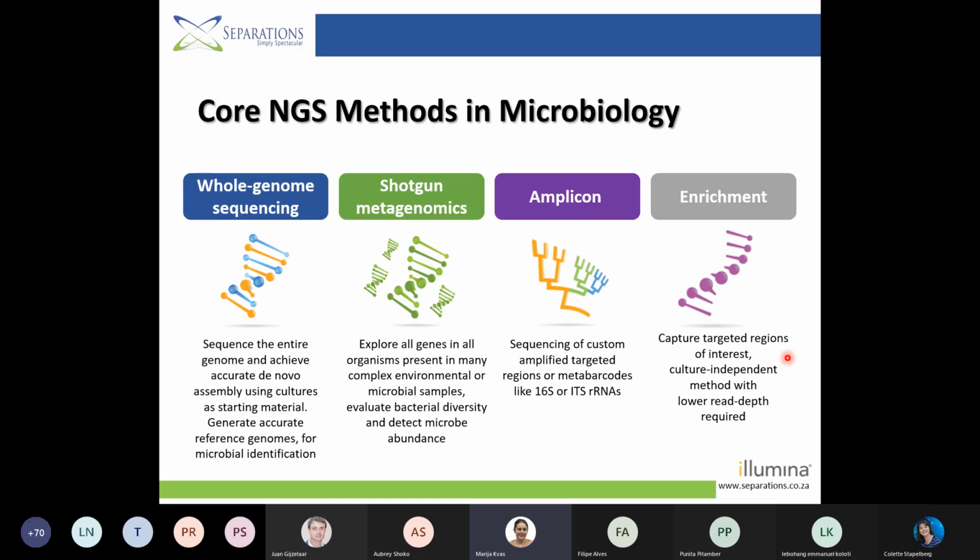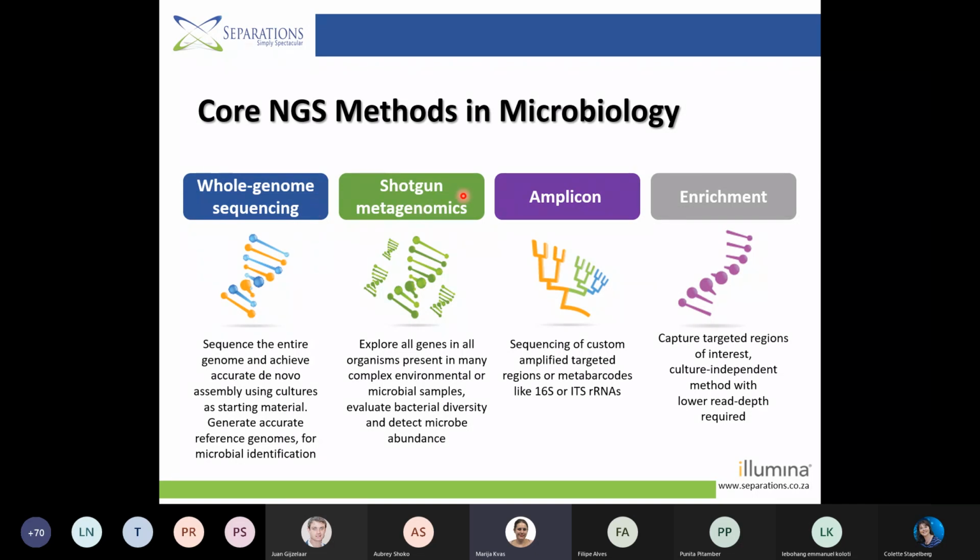So when it comes to methods out there, when we're working with microbes in microbiology, infectious diseases, or industrially important microbes, I would say the foremost core methods that we will touch on just now and deal with in a little bit more detail would be whole genome sequencing. That's the ideal, right? If everybody could do whole genome sequencing, that would be great. It means that we are sequencing all the bases of that specific organism, the whole genome, either something that we are familiar with and we are just resequencing and mapping against the reference, or we are doing it completely new, describing a new species, doing it de novo, right?